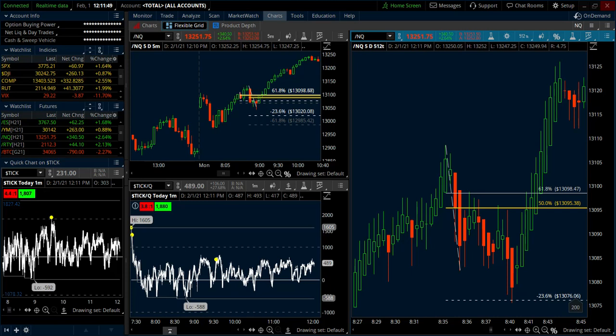but take a look for yourself. Again, I'm using a 4-point stop on the NQ, which is pretty tight, but the good trades, the winning trades, they go without much dawdling. And when they go, boy, they rip pretty hard. So take a look at that, but just know that it's a little bit quicker than the ES.